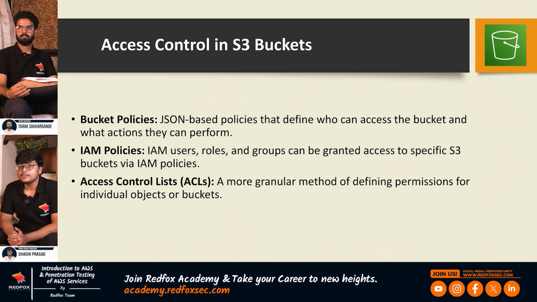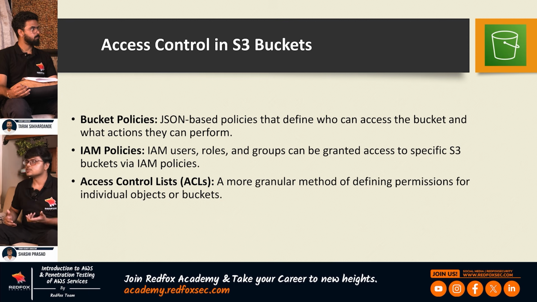Okay. Then finally we have access control lists. So they are used to provide granular permissions to the buckets or to the objects. When AWS started with the S3 service, this was the only access control offered by AWS. But this is now a legacy access control method. But yeah, these are still in use. Okay. But the major ones, how we are setting up nowadays, are using bucket policy as well as the IAM policies. Okay. And this is where misconfigurations can happen.